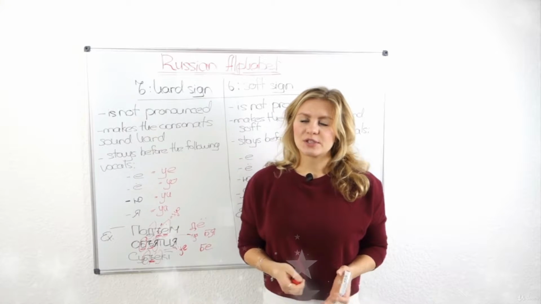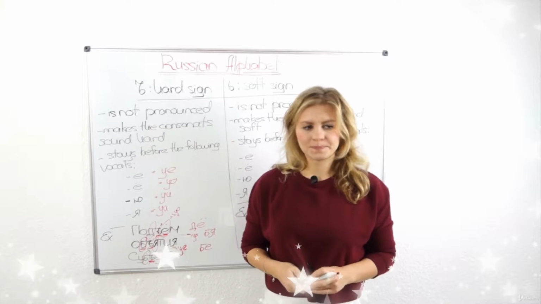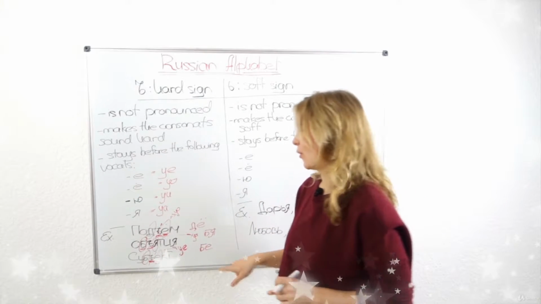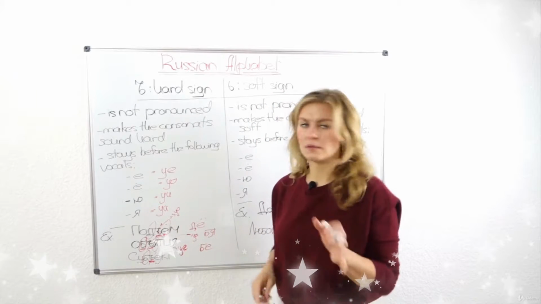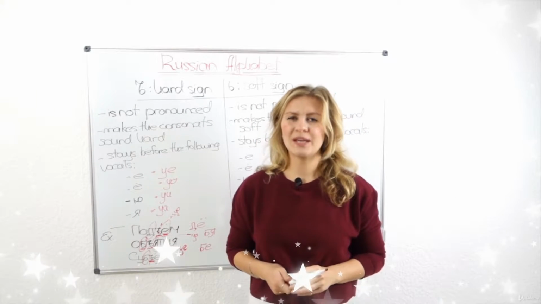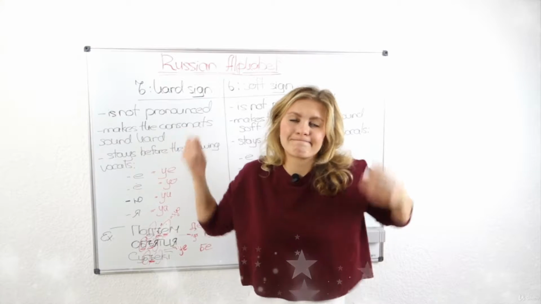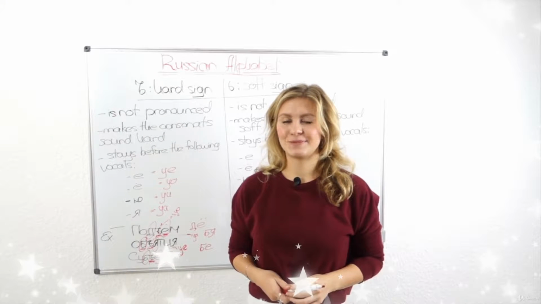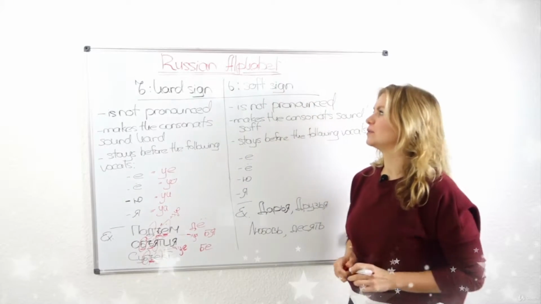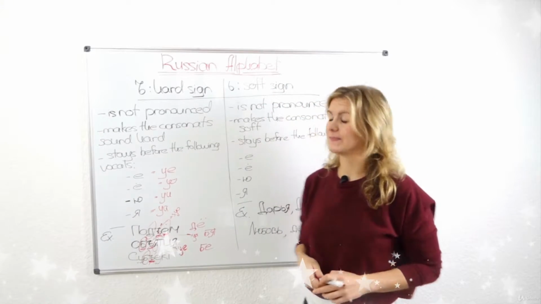Actually, regarding the words, you just have to remember. There are no specific rules that every time you see a certain combination of letters in the middle of the word you have to use this твердый знак. No, you just have to remember this. You will manage it. The next one, the soft sign, which is мягкий знак.